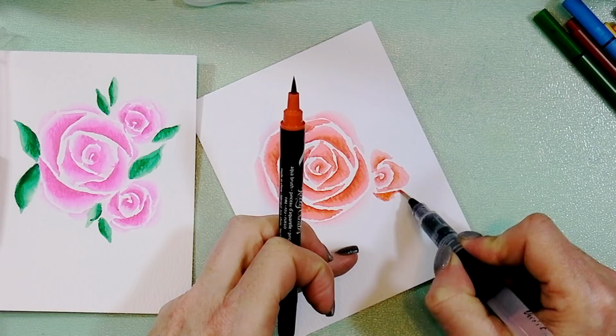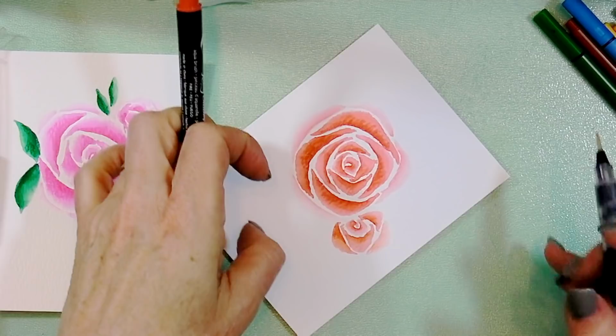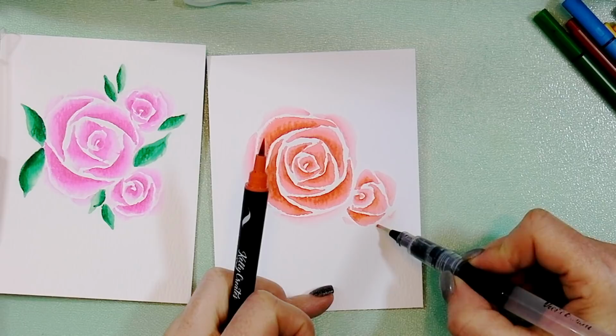Because these are handmade, of course, they're not going to be exactly the same. And there you go. See how I touch the water brush just to the edge of the colored brush? And that creates a lighter edge right there. So that creates the lightest outer petal, because we're not going direct to paper. And I really like that it gives a really light touch to the outer petals.